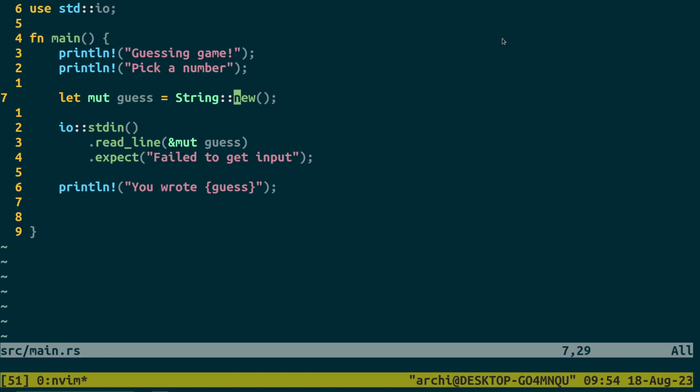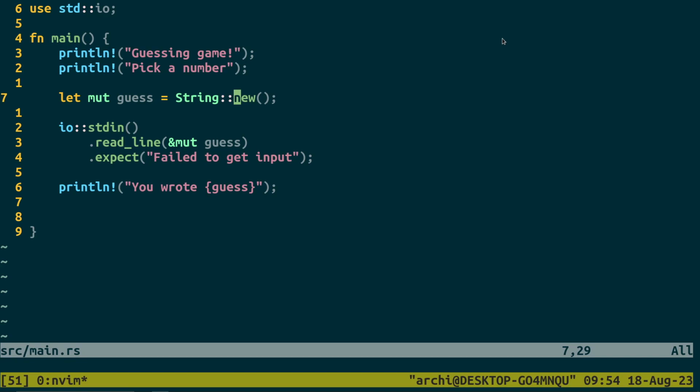We're binding the identifier guess to that variable. And now we can use guess to reference that variable in our code. It's more like identify. Reference is a particular thing in programming, so probably a better way would be to say that guess references the variable that is returned by the associated function new of type String. So that's a pretty wordy way to explain that.